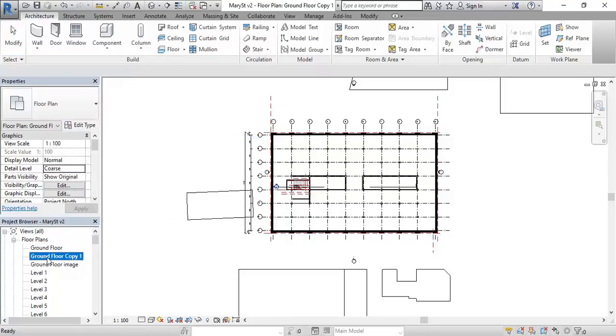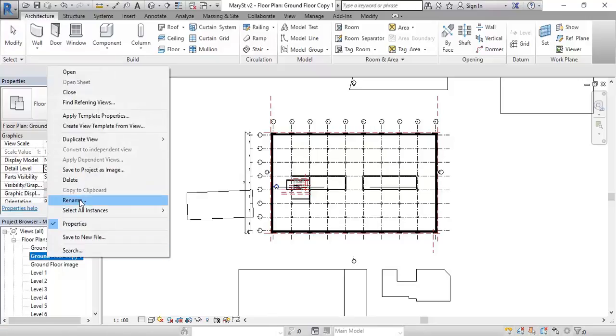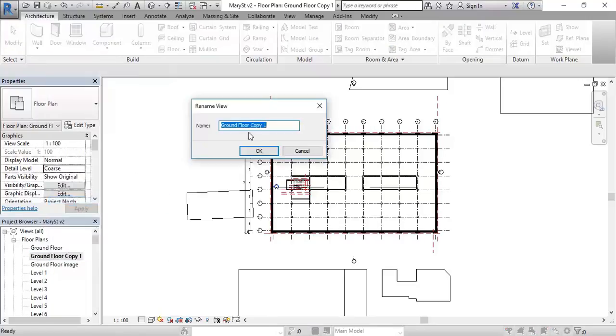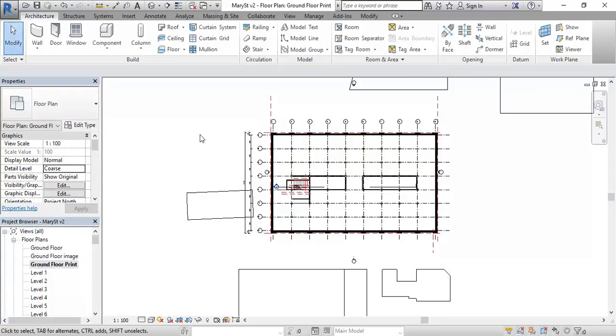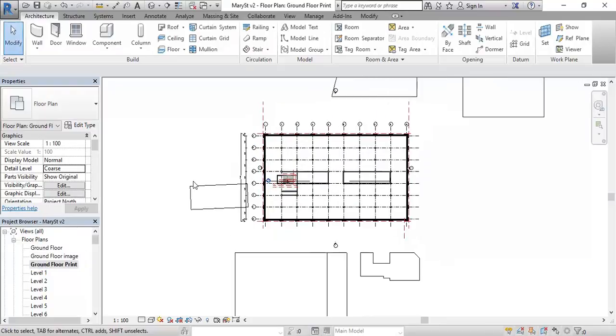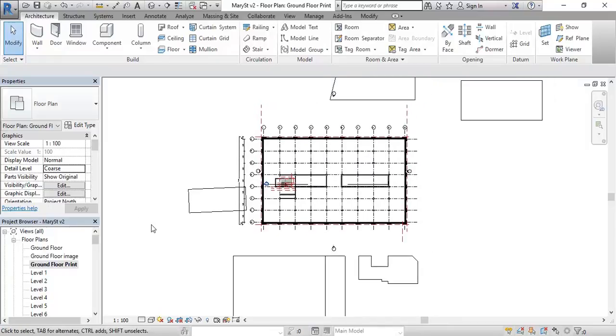So there, now I've got ground floor copy 1, and I'm going to right click on that new view and go to rename and call that ground floor print. So hopefully that's something you're fairly used to, but I'm going to be repeating that process quite a few times anyway. So at the moment that view is identical to the original.